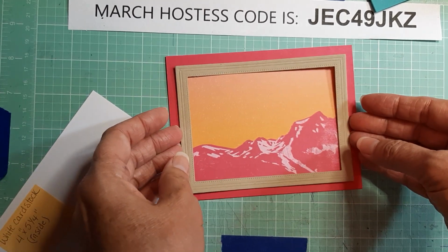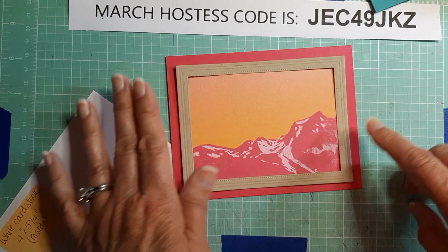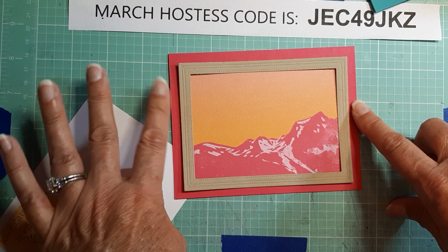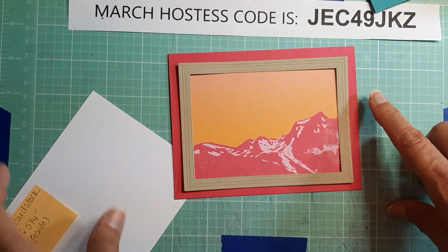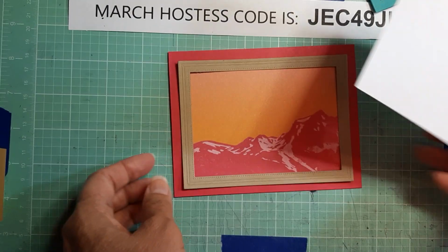Of course, if you want your cardstock for your vellum cardstock, you're going to want to make that about 4 1/8 by 5 3/8. And then, of course, our white cardstock is going to go in the inside. All right.